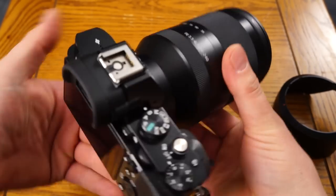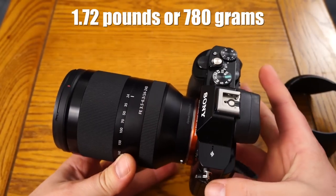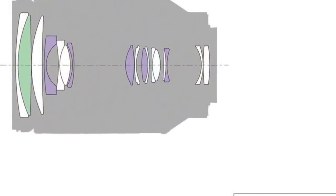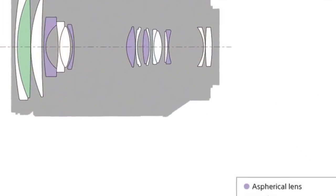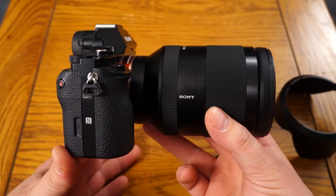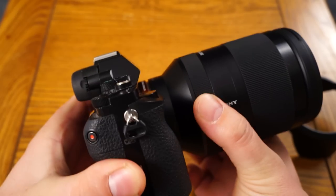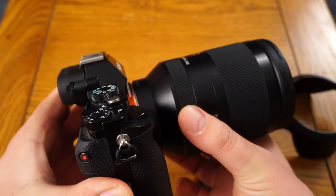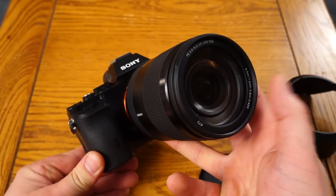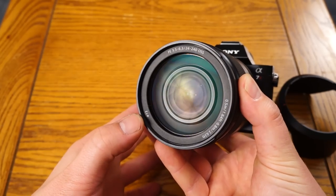It's a little bit tight. The lens is quite heavy — actually 1.72 pounds or 780 grams. The lens consists of one ED element and five aspherical elements, which help with distortion, fringing, and all that — basically lens flaws. Right here is the focus ring, so you can switch to manual and you have this nice ring here. The dampening feels pretty good. It's a 72 millimeter filter diameter.